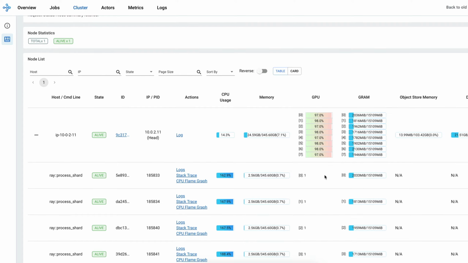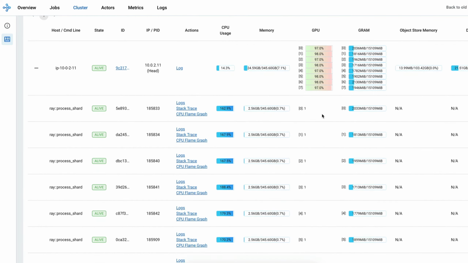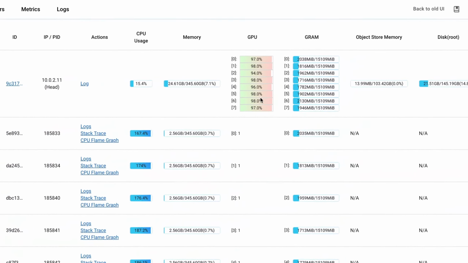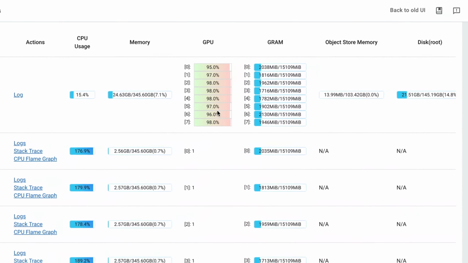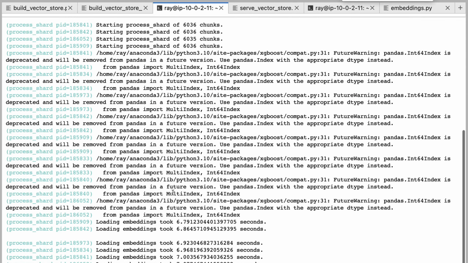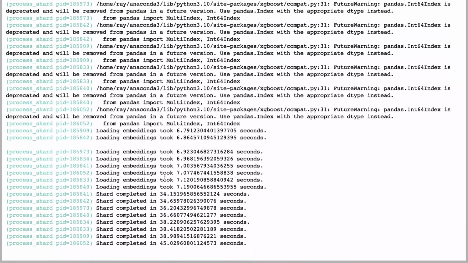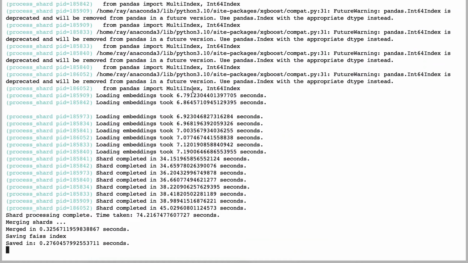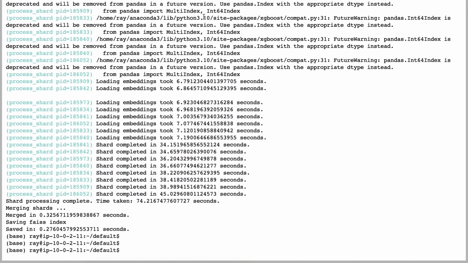And we can start to see that here if we go look at the cluster. So as you can see, those GPUs are looking really hot. They're now chunking away trying to do this data. This is a machine with 8 GPUs. And so you can see all of those are working really hard. And now, very quickly, you can see it finishes the work. And that process is now complete. Some of the shards are finished, some take slightly longer. But from taking 5 or 6 minutes, it's now completely solved. So that's an example of how you can use Ray to speed things up.